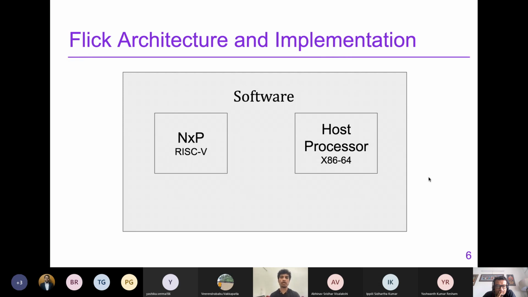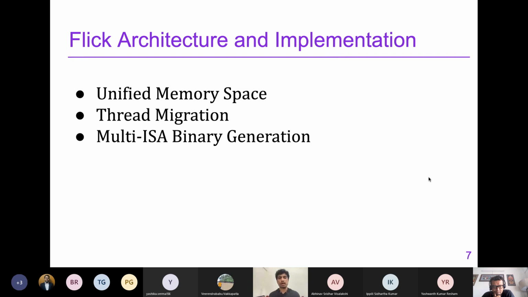So what the software developer can do is tag those functions so they can be identified to run at the NXP, and when in our program flow we encounter such a function, execution on the host core will be stopped and this function execution will be migrated to the NXP. The major components in the Flick architecture are unified memory space, thread migration, and multi-ISA binary generation.